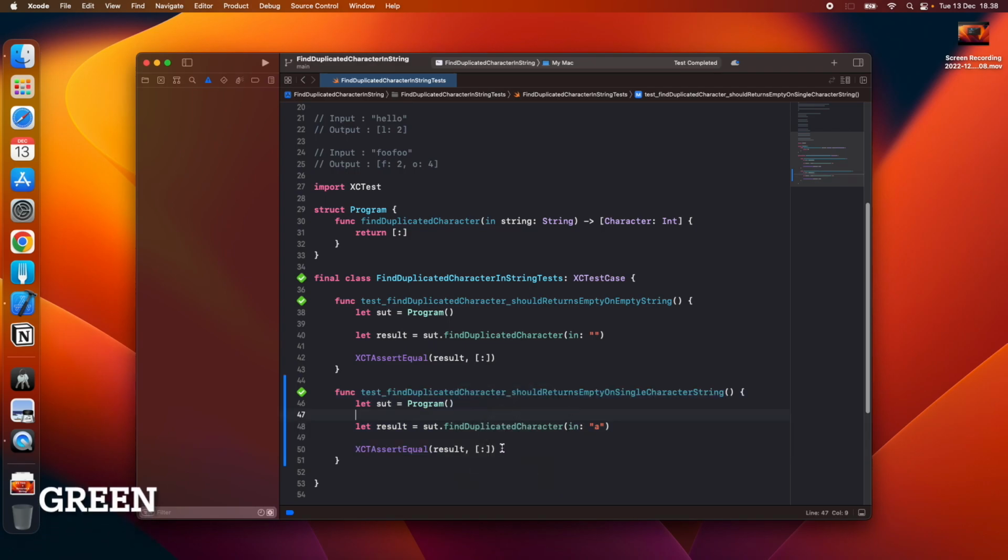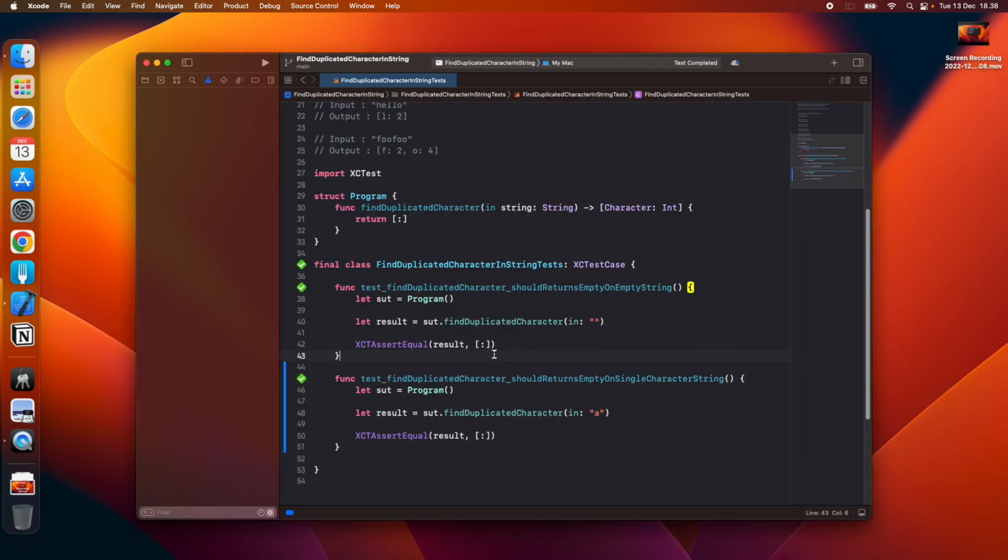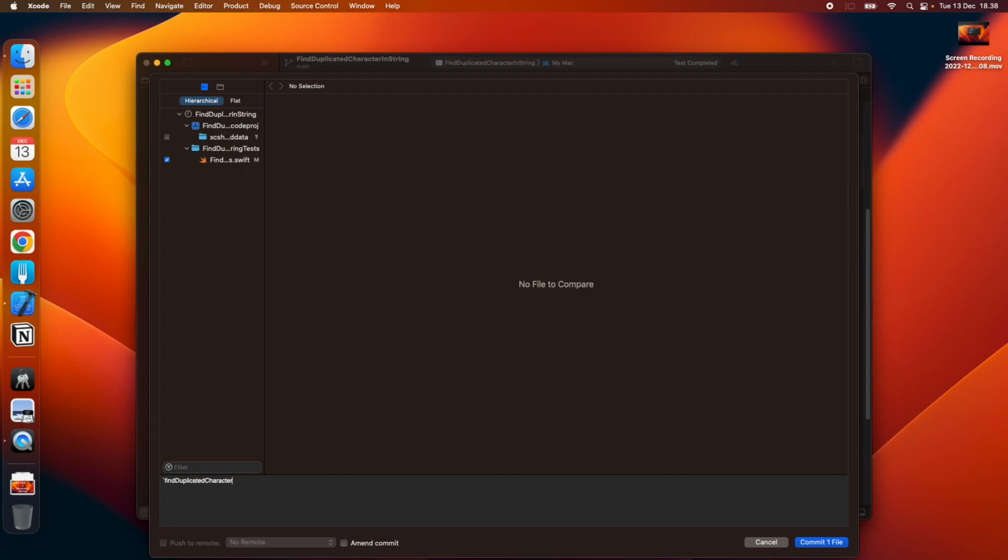Right now the test is passing, but the logic does not resemble the test. But since it is passing, we can just commit, and by adding the tests gradually, we can increase the logic here, as long as we cover all of these scenarios. So let's commit: find duplicated character.